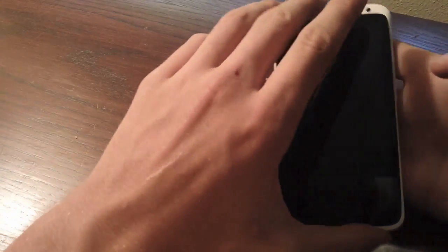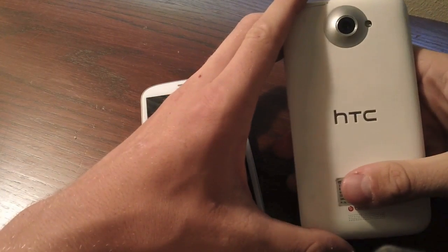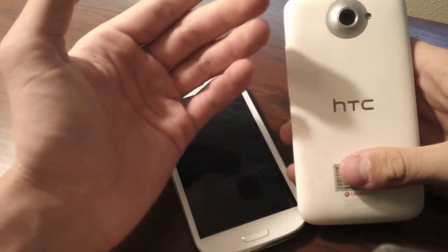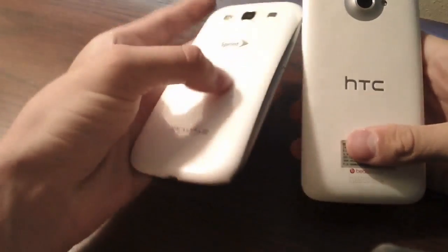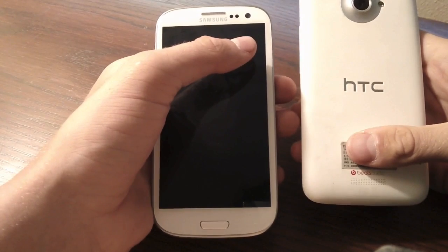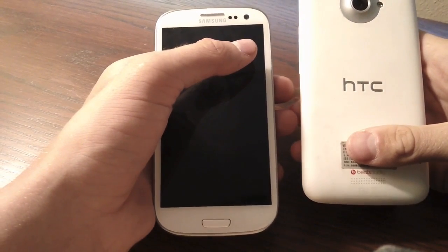One X, well, it's nice. It is nice, I'll give it that. It's nice, it's beautiful, but it's not Galaxy S3. I wish it was Galaxy S3. I want a Galaxy S3. So, fanboys, come at me right now.